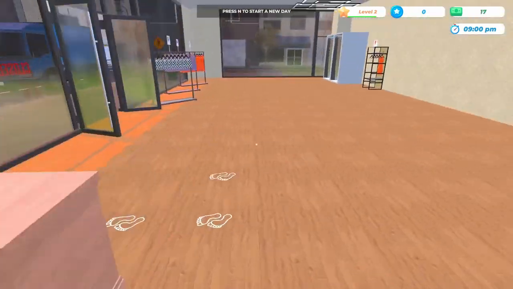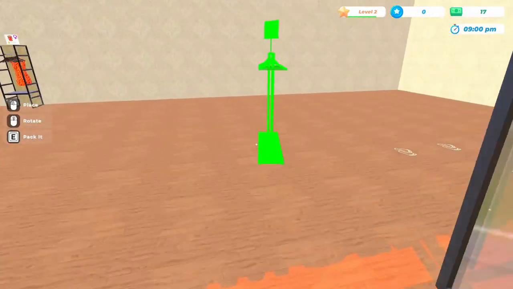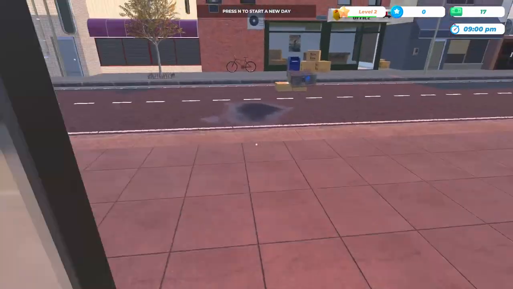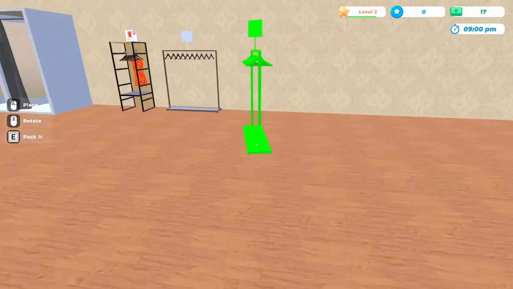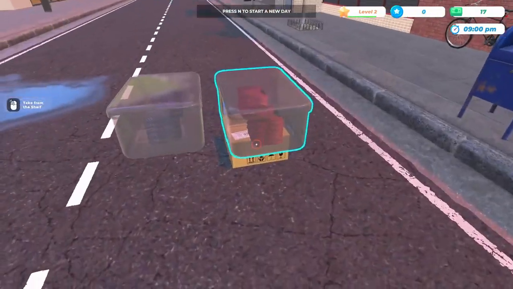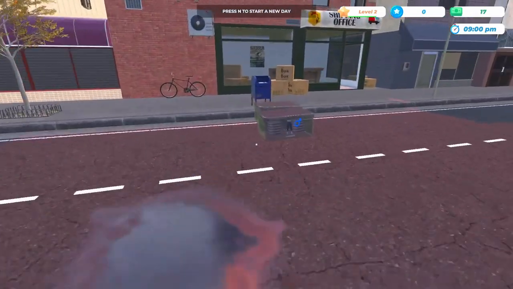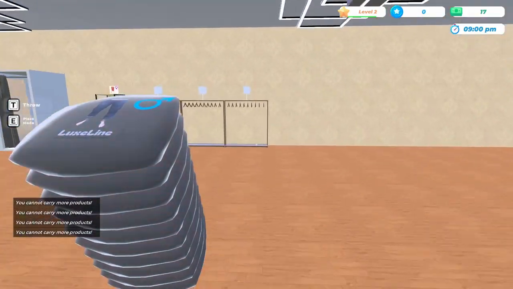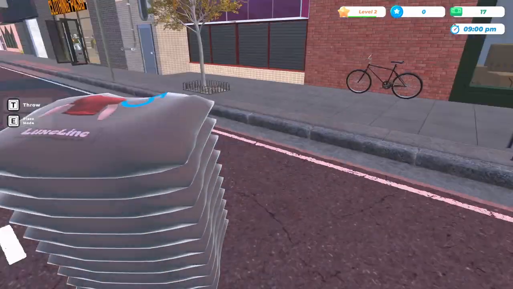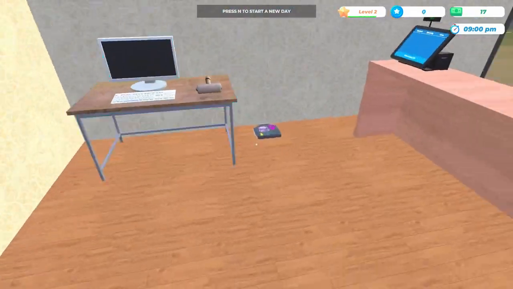Bye. Give me those racks first, please. E, F. So let's put them like this. E, F. Yeah, whatever, it doesn't matter the space between them, for now. So these are the jeans for the boys. These are the shirts for the boys. We're gonna leave it at that because we don't have any money left.